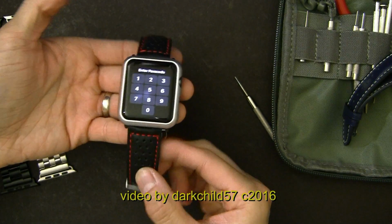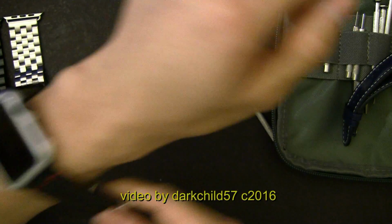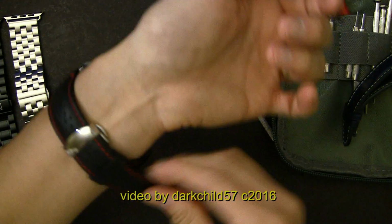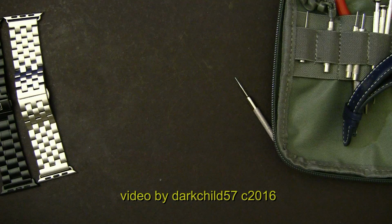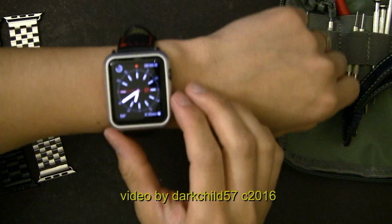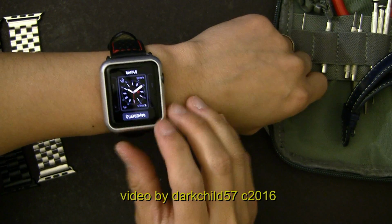Here it is with the red and black. Let's put this on my wrist. You can take a look at it. So it's very similar to the blue band, except it's just red. And of course, it's got the more rally looking watch. Let me go and unlock this. And then what we're gonna do is, right now it looks pretty good with the red on there, but you know, hold this down.